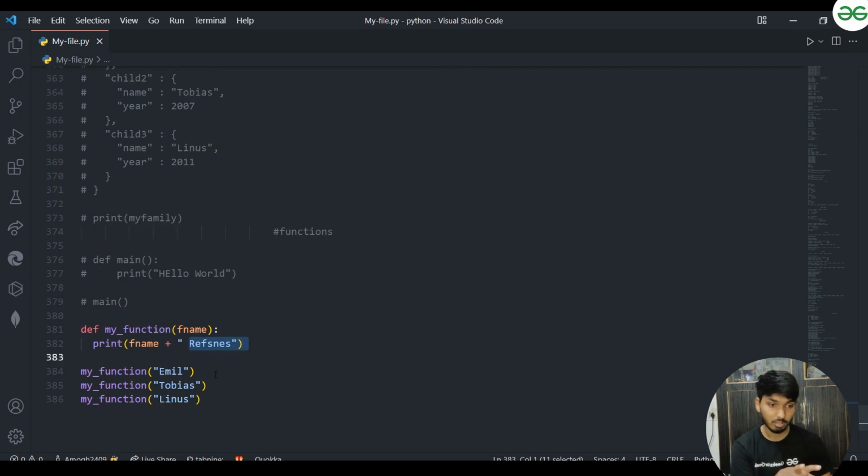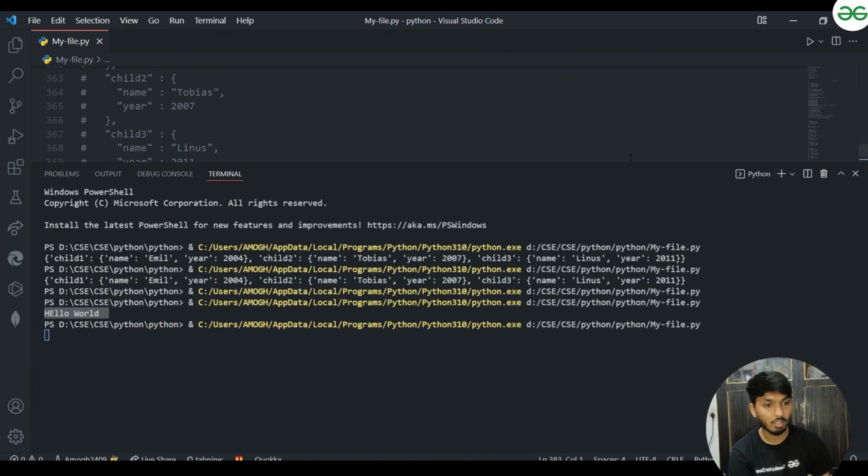Don't pay attention to the code, just see what I have written. It has just one argument, that is fname. We have given it an argument inside these brackets. When the function is called, we pass along the first name. Let me run it and show what it will do.